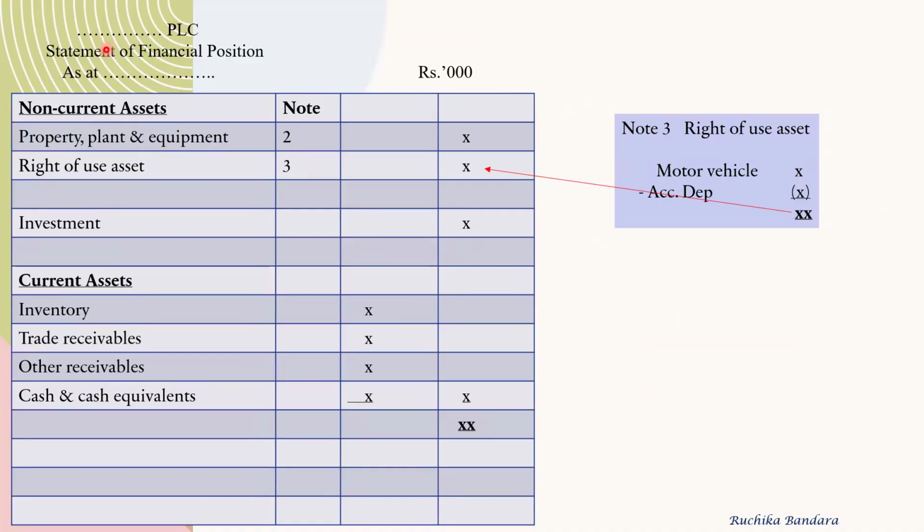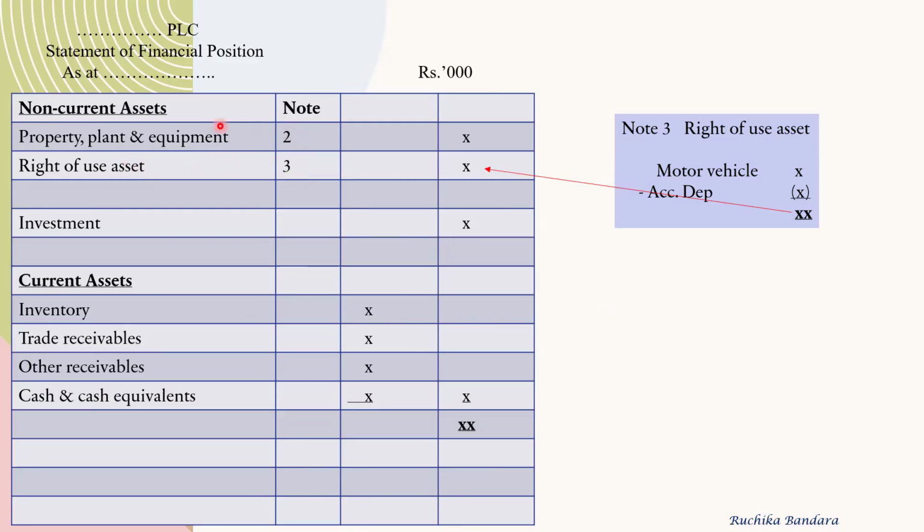Then we are preparing a statement of financial position. So again, you have to write the name of the company, statement of financial position, assets. Here, two columns are for amounts and one more column is for the note. Non-current assets, the same way you have to write the format first, then you can include your amounts. Non-current assets, and this column is the note. Under that, you get the property, plant, and equipment. That is a big note, note number 2. Then right of use asset, number 3.